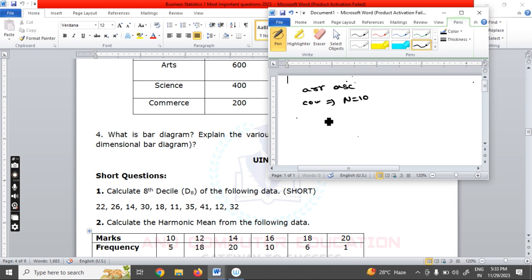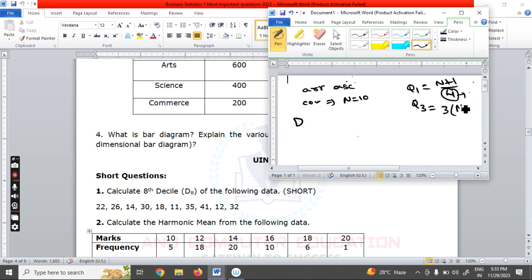You know the quartile concept, how to calculate the quartile for a discrete series, (n plus 1) by 4. Remember why I am taking 4, because it is the quartile concept. But in the given question it is asking for deciles, so D8 is asked. So first quartile, what about the third quartile?